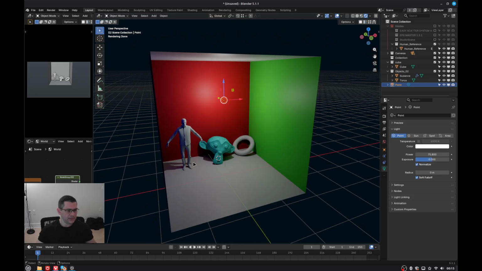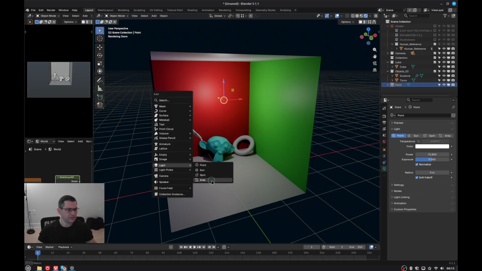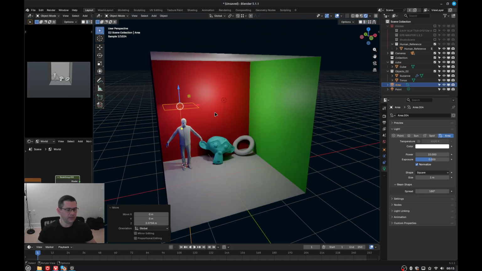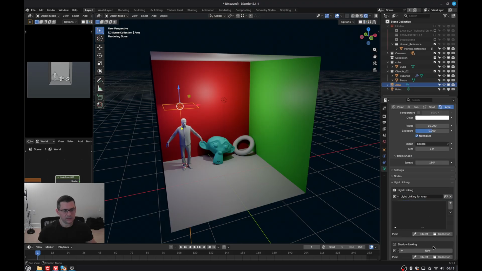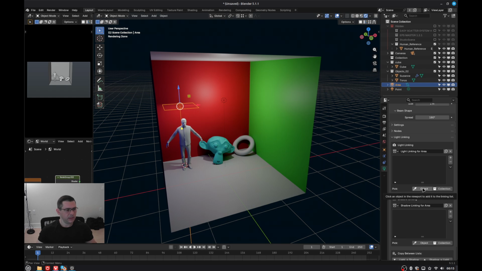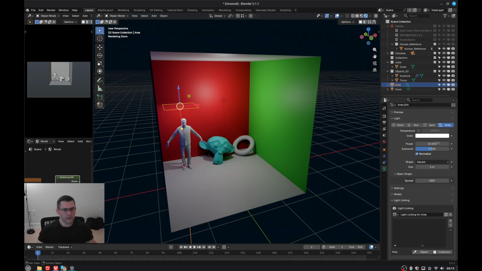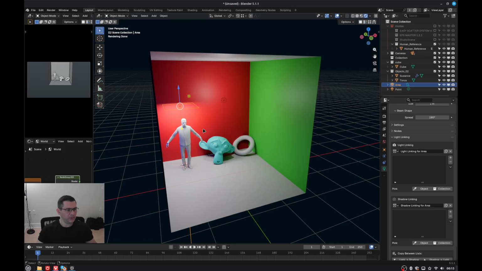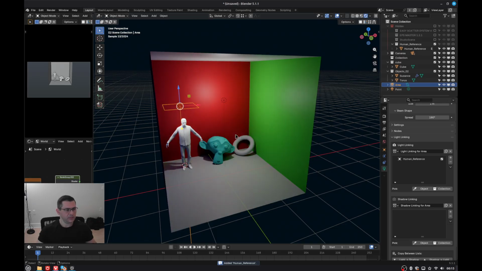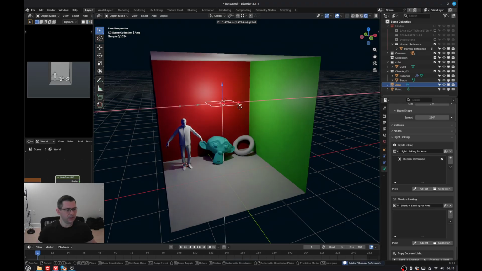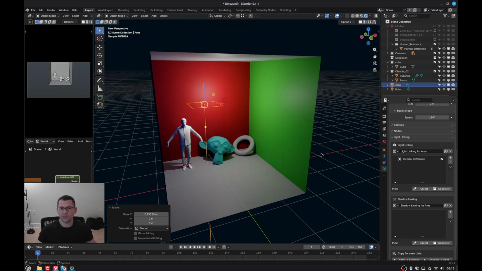Okay, let's say we have a secondary light here, like this guy, right? And we go here, we have the same thing, light linking, and then we can go here, increase the exposure, right? But we want to affect just this guy, pick the guy, that's it, right? Not affecting any other objects in your scene. Okay, so I believe that's better, that's easier to use.